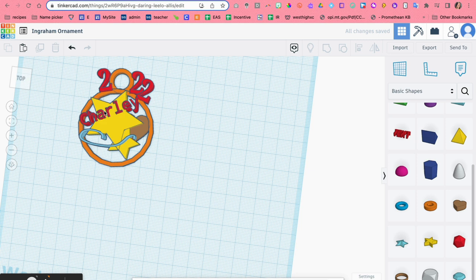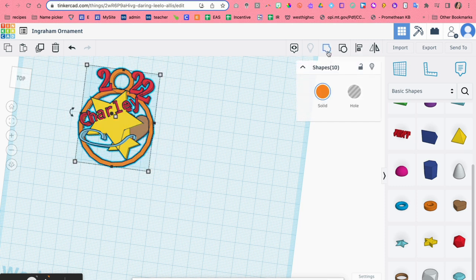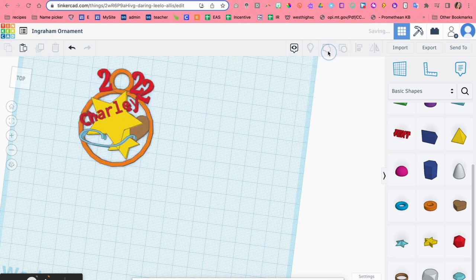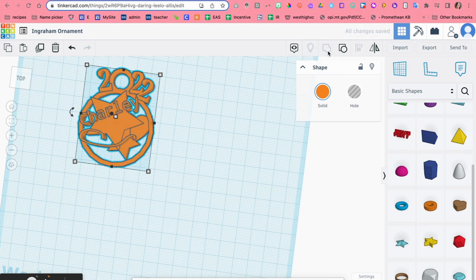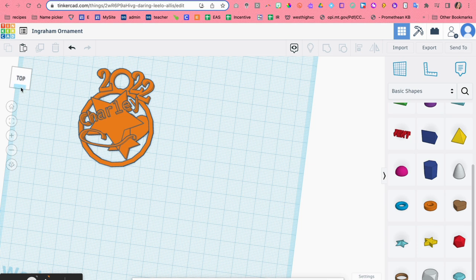Once you think you're all done and you think your ornament looks how you want, you have personalization, you know the entire thing is not greater than 5 millimeters. You also know that everything is connected to something else. So if something's going to fall off, I also wouldn't print that. Then go ahead and take everything together and group it. If you don't group it and you download the STL, it's just going to download the last thing that you had selected and it won't be your entire object. So group it all together.